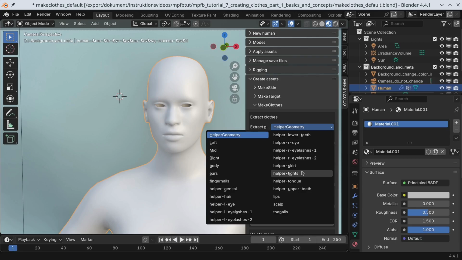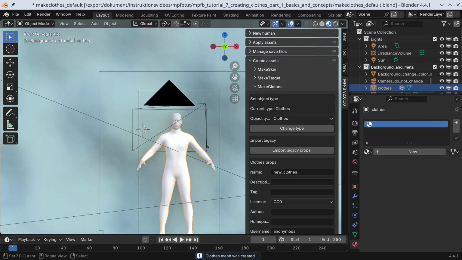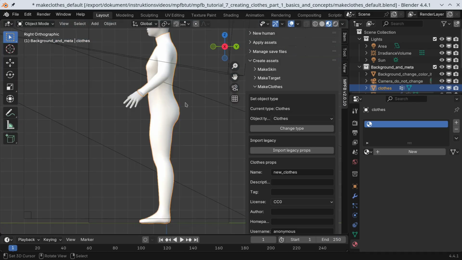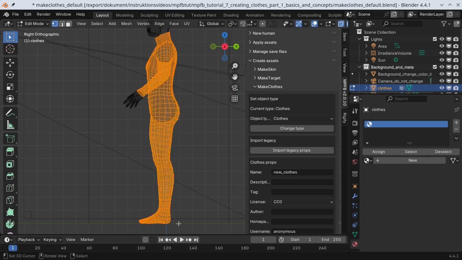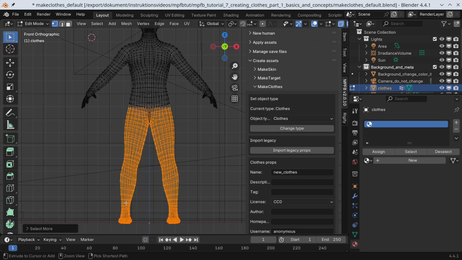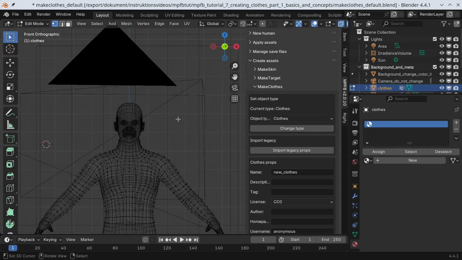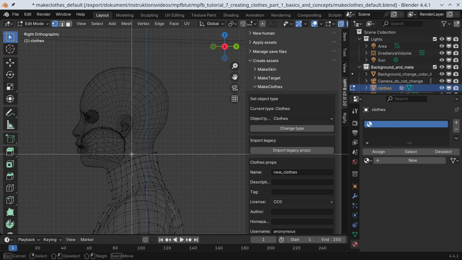I'll start with creating a mesh based on the tights helper layer. Now let's delete everything beneath the waist. The neck is a bit too high for my taste too.